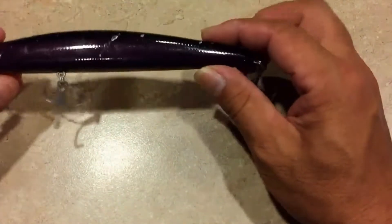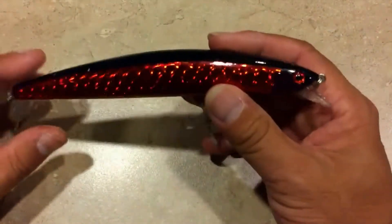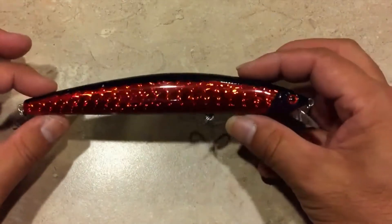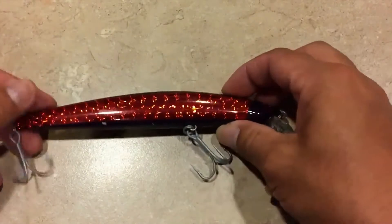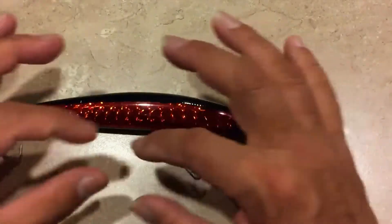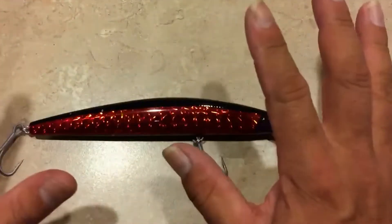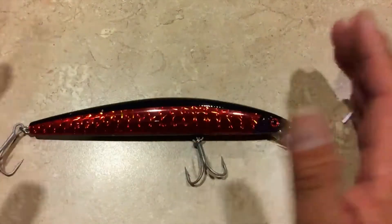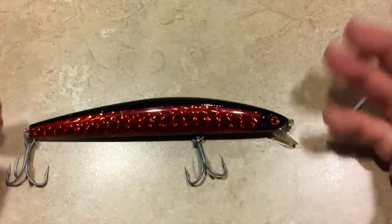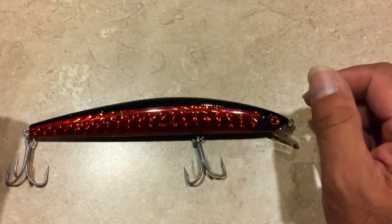You can already see the difference between the plain black and purple and this — what a transformation! You can see why creating your own comes in handy and you don't have to throw it away — you can just do it yourself. Even with Kaku lures, you can sand them down, paint them all black or whatever color you want, pop on a new eye, put on new reflector tape, swap out the hooks and you're good to go.